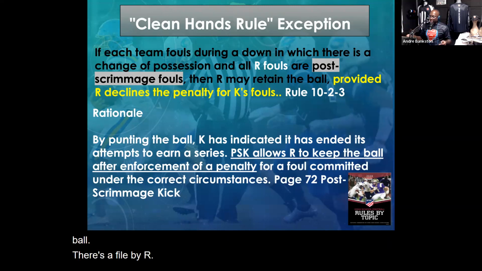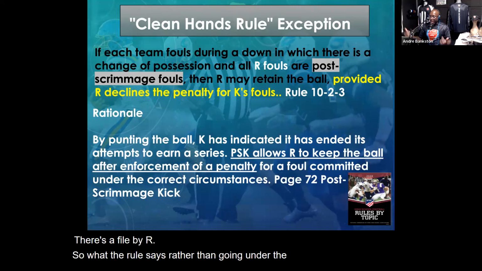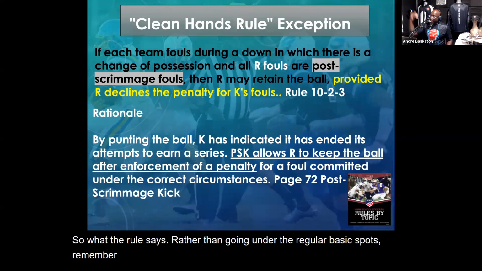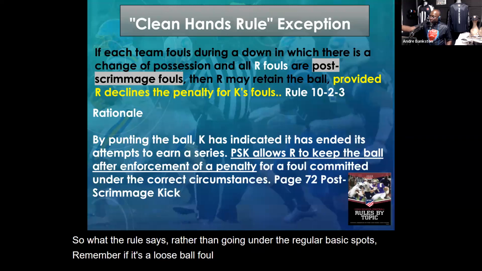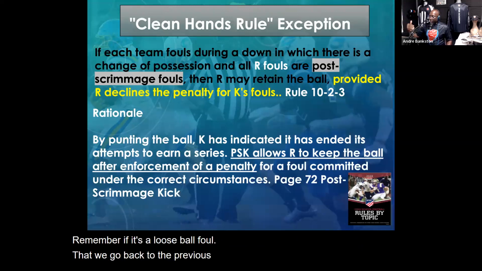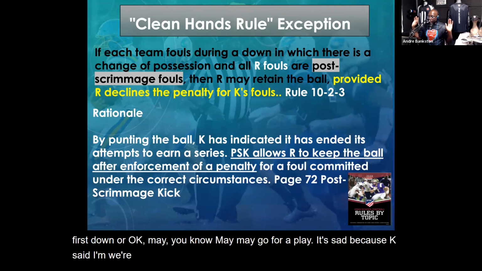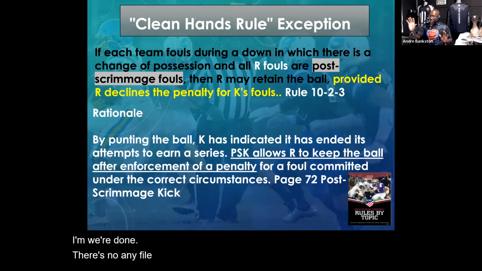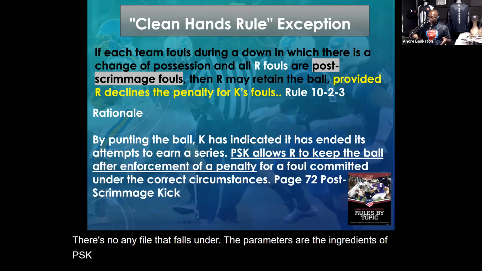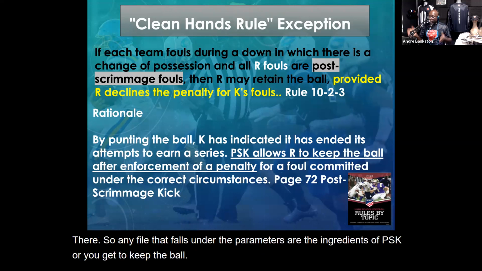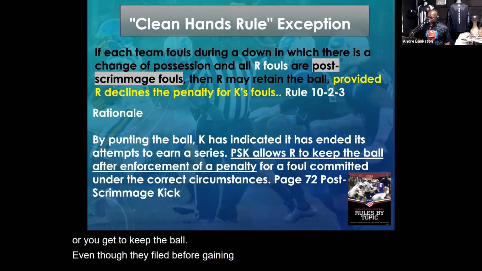So what the rule says, rather than going under the regular basic spots, remember, if it's a loose ball foul, then we go back to the previous spot and we mark it off, and K may get a first down, or K may go for a play. It's saying because K said we're done, any foul that falls under the parameters or the ingredients of PSK, R gets to keep the ball, even though they fouled before gaining possession of the ball.